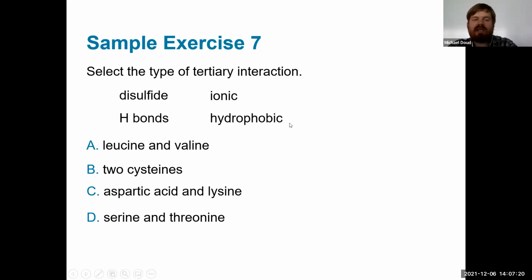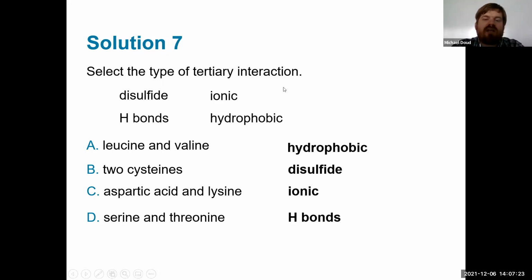All right, let's take a look. So 2 cysteines. Cysteine is the one that forms disulfide linkages, where the SH bonds are broken and you form a new sulfur-sulfur bond between 2 cysteines. Aspartic acid and lysine. Aspartic acid is a polar acidic, and lysine is a polar basic amino acid. So these would form a salt bridge or an ionic bond. And then finally, serine and threonine both contain an OH group, so you would have a hydrogen bonding group for both of them.